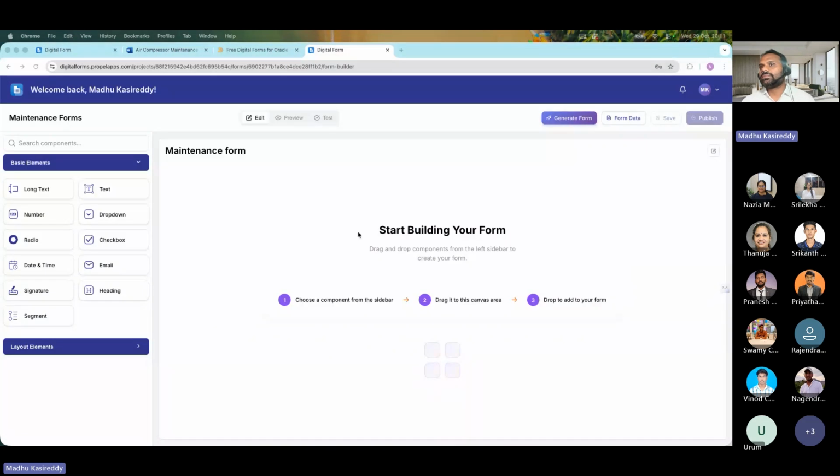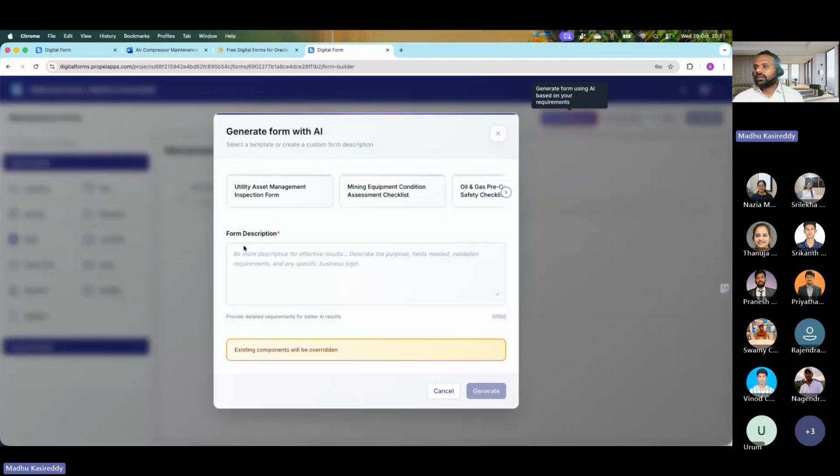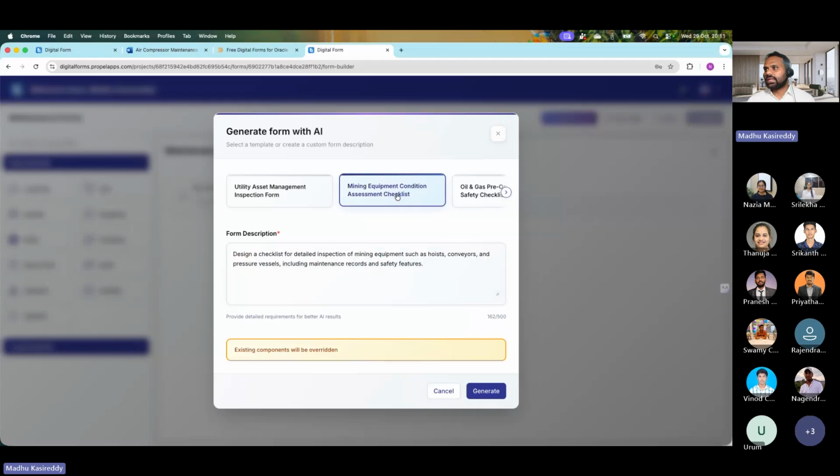Opened up another form just for testing the AI, right? So this is an empty form. If you have form components already available here, it will ask you. For example, I'll just put one component for a reference. I'll let you know how it works. Okay, so this is an AI tool where you can write a prompt here. Based on your requirement, you can write a prompt and it will automatically generate a checklist. I'll just select the existing prompt to make it easy.